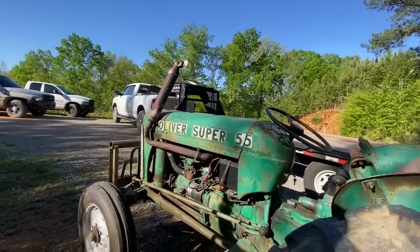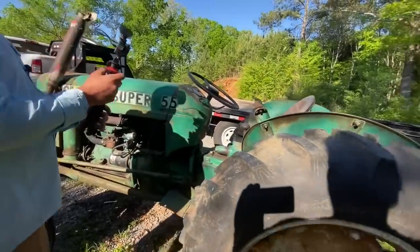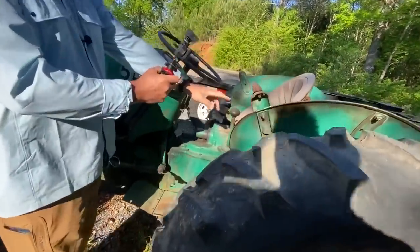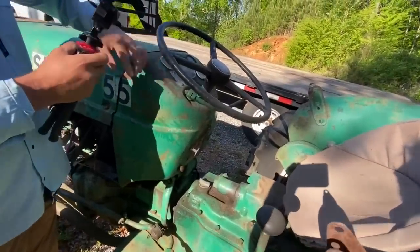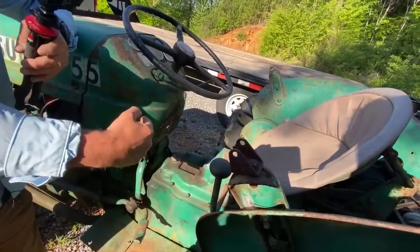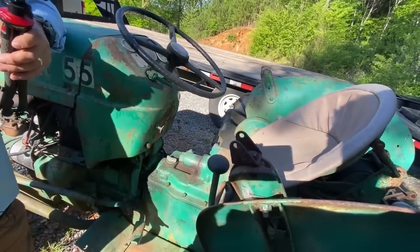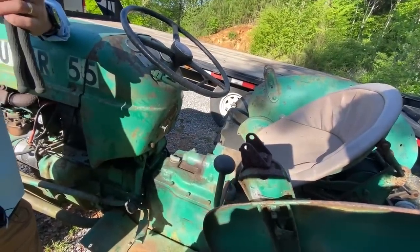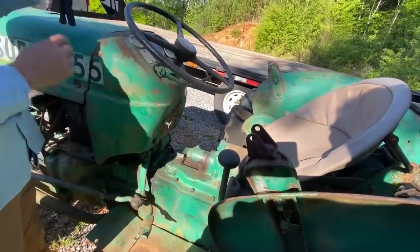All right. There you go, Tyler. Okay, but this is the funnest part about owning the Oliver, right? This is called a double H pattern here. You got the plate here that tells you the shifting pattern. And so you have a couple gears in the top half and a couple gears on the bottom half. So, any questions about that? I don't understand how to get from the top to the bottom. Yeah. Well, me neither.